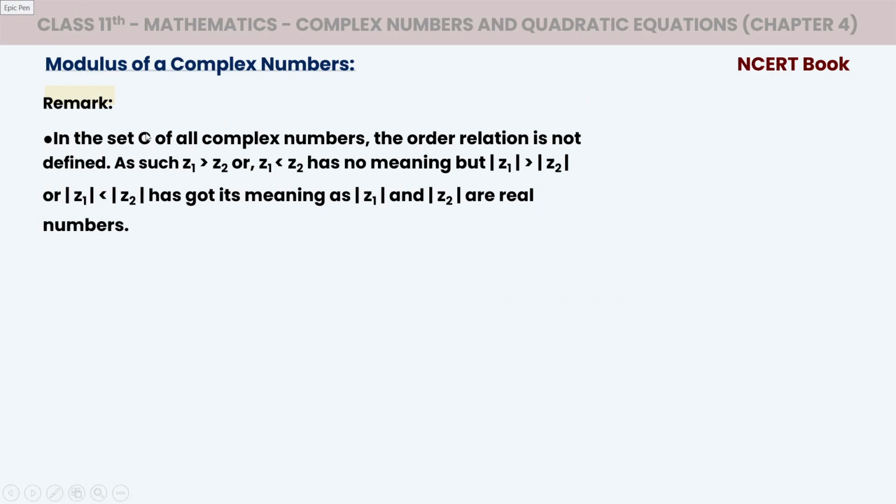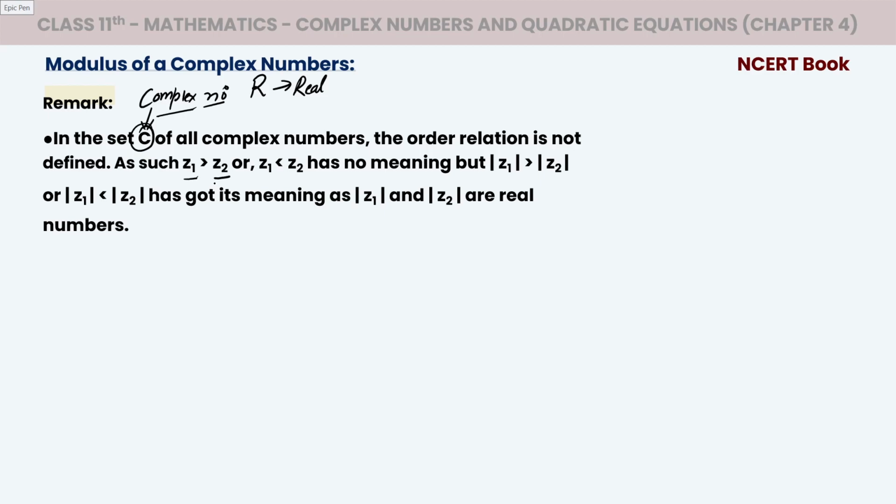In the set C, what is the C? C denotes the set of complex numbers. कितने ही complex number के complete collection को हम C से represent करते हैं, जैसे आप real number को R से represent करते हो, right? तो R अगर real number को represent करता है तो C किसको represent करता है? Complex number को, right?